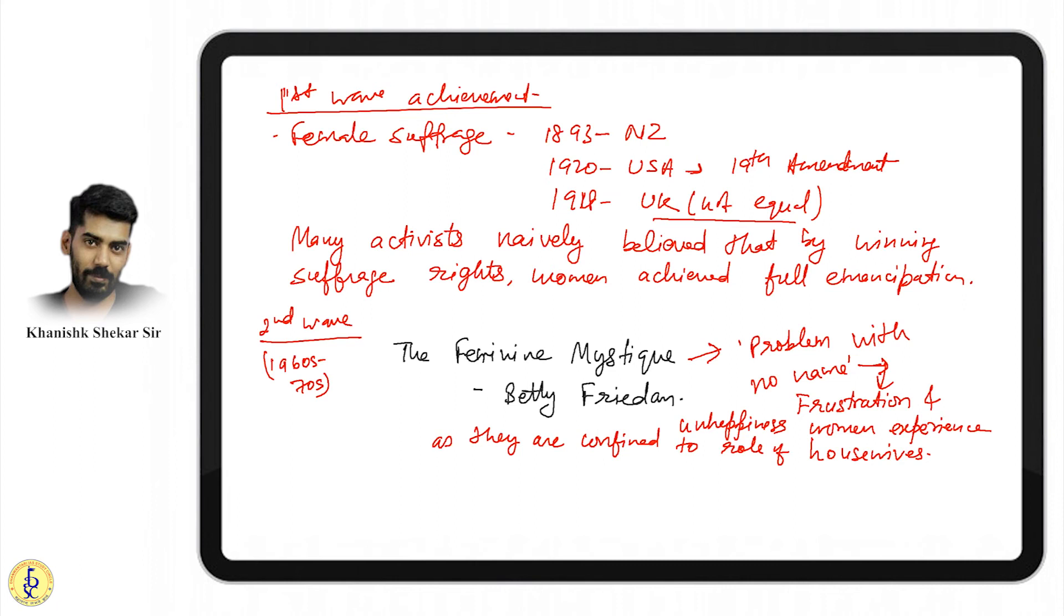Women are confined to the terrestrial role of looking after families, unable to do anything on their own, always supposed to look after their families as housewives and mothers. This makes them very unsatisfied, frustrated, and unhappy. First wave did not achieve enough. They got the right to vote but that wasn't sufficient.